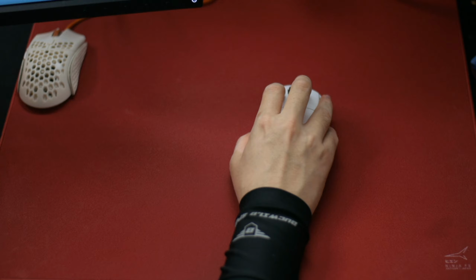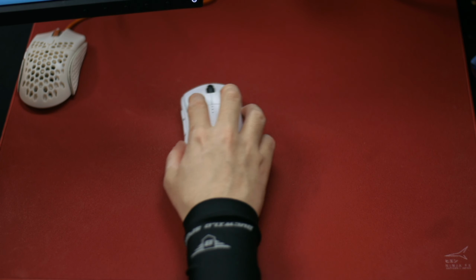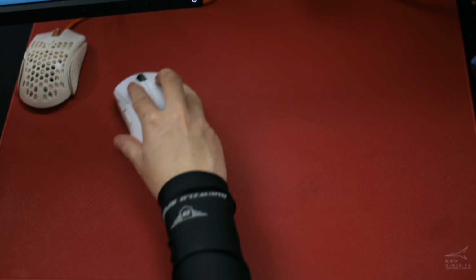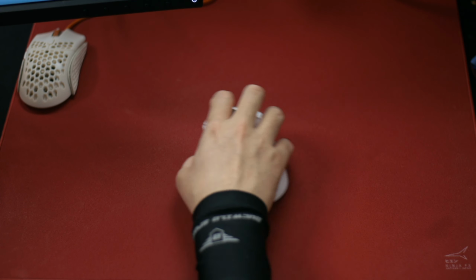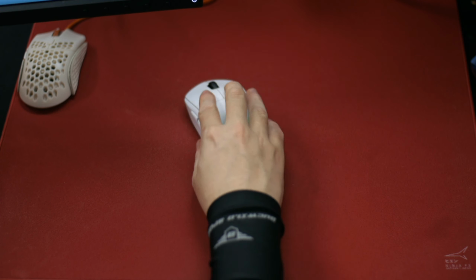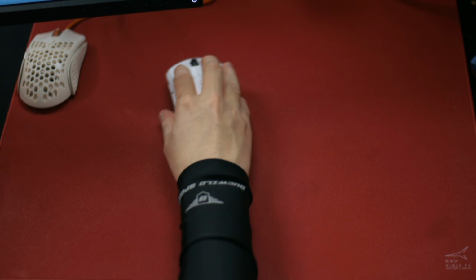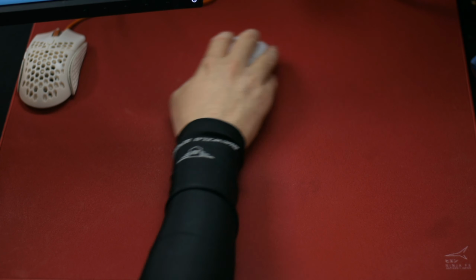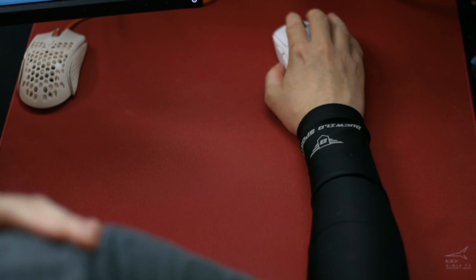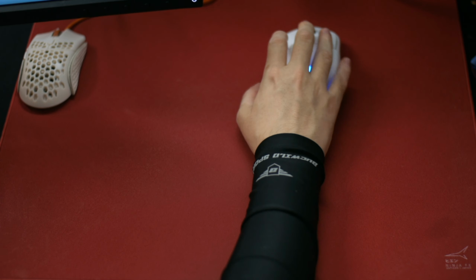The pros, it can have a much faster movement because of the higher tension, and is believed to have the highest skill ceiling in terms of success. So if you're trying to have more dexterity, moving around, you have this whole line of functionality here, as you can tell, as you're moving. A bit more of a dramatic version, but let's say if you're trying to snipe and you're trying to pull in and just trying to track, it gives you that fast movement and dexterity compared to palming, where you can definitely do it, but then, I know my shoulder's not in frame, your shoulder's going to have a lot more issues, which is why I mentioned that it would be more of the con.